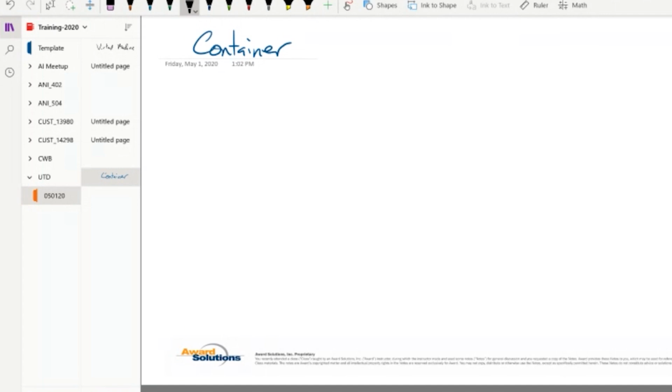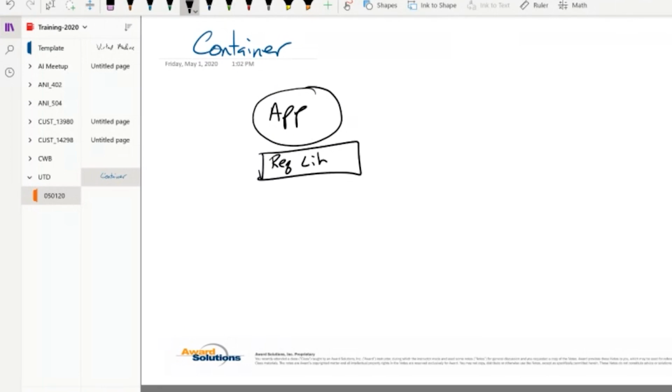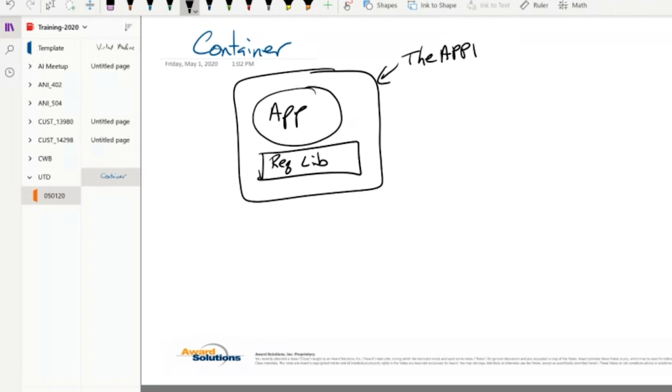What I want is to include within my container whatever the application is and whatever those required libraries are, and package that together, and I'm going to call this the app 19. And so when you do a Docker run of the app 19, you don't have to worry about anything else, or about which version of a library you're using.